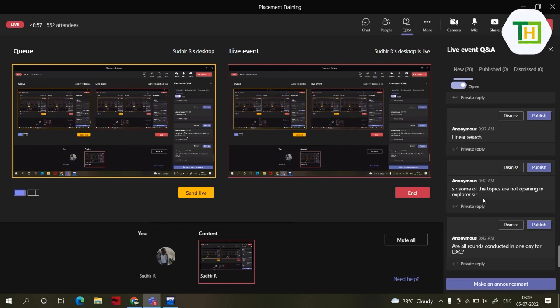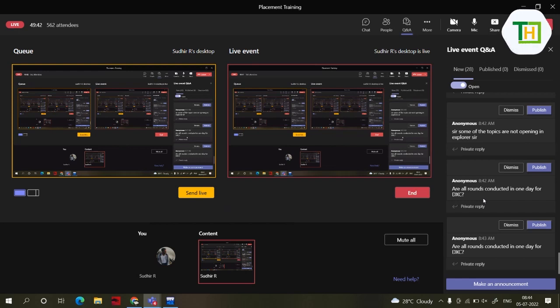Within 2 to 3 days, they are going to schedule the interviews. It is only one round of interview, a maximum of 15 to 20 minutes. If you are very good and the interviewer is very bad, then the interview goes for 20 minutes, but most probably it is 10 to 15 minutes. After that, within 2 days, the result comes, and who is selected for DXC is announced. The total process is done within 4 to 5 days.